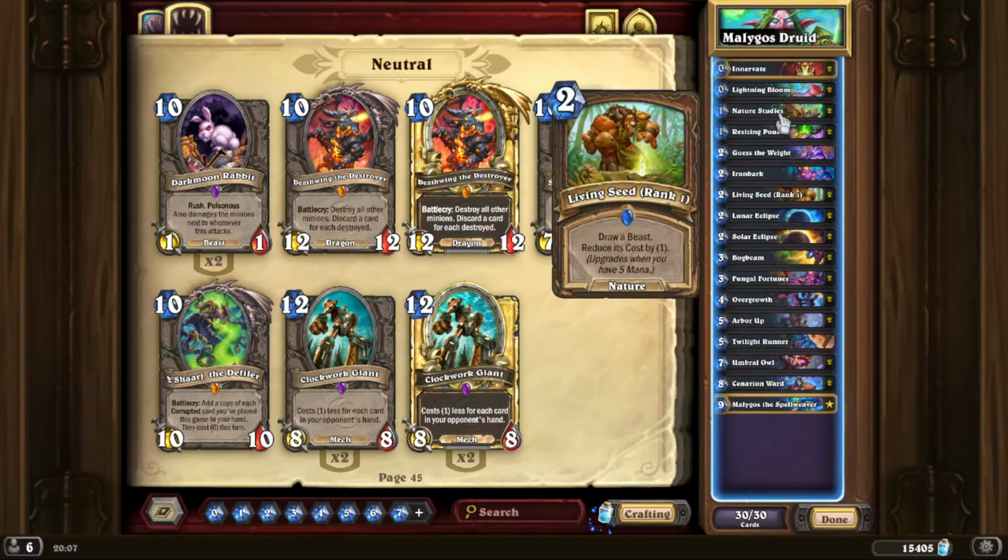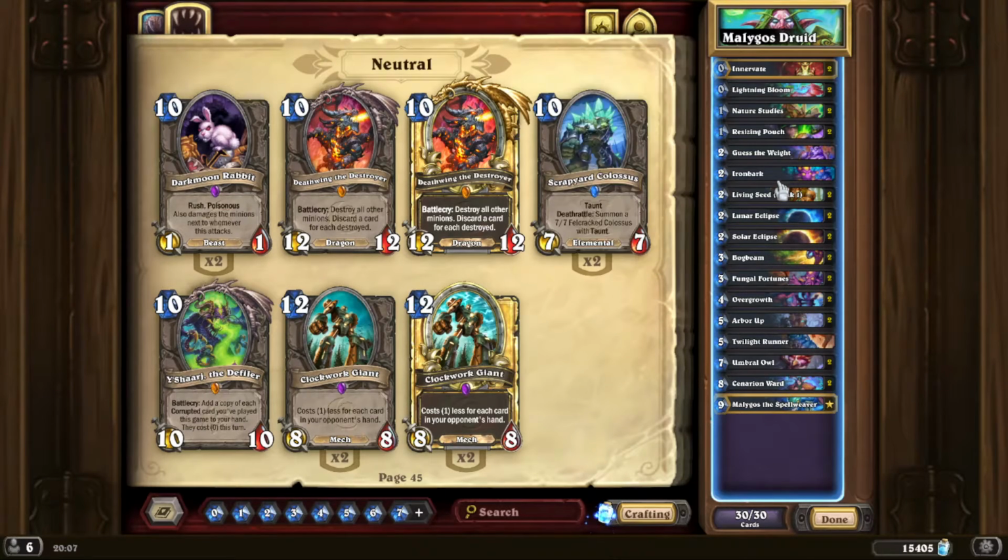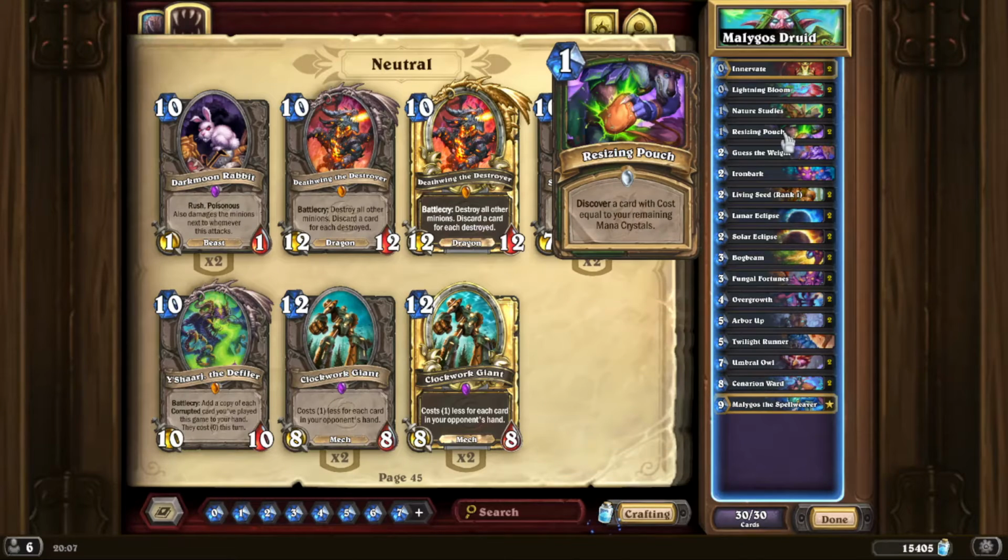I would try out this deck. It's so flexible. It's so hard to describe what the archetype is. I would say it's a fluid deck. It almost reminds me of Miracle Rogue in a weird way. You can combine so many different pieces. There's so many synergies which happen in this deck.